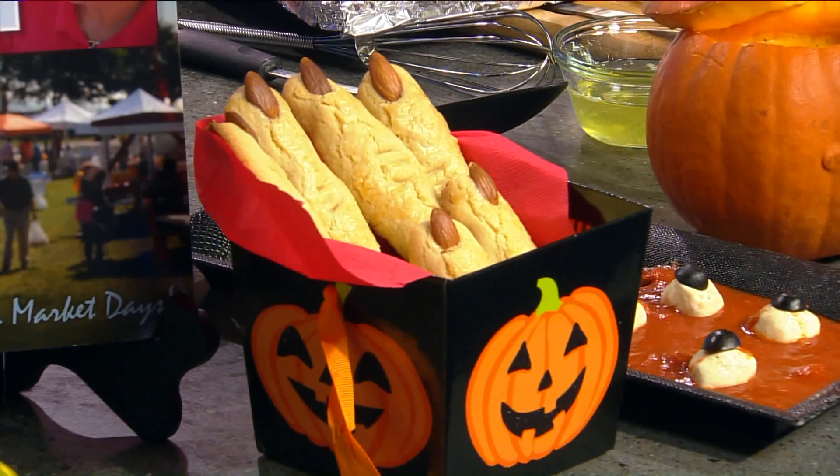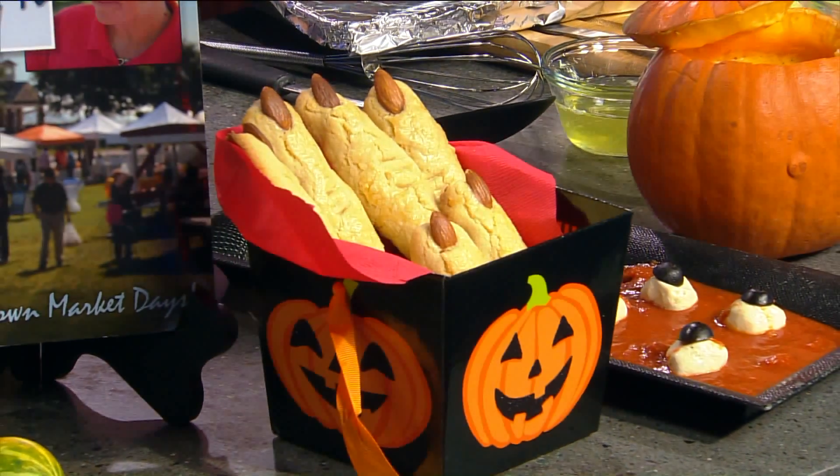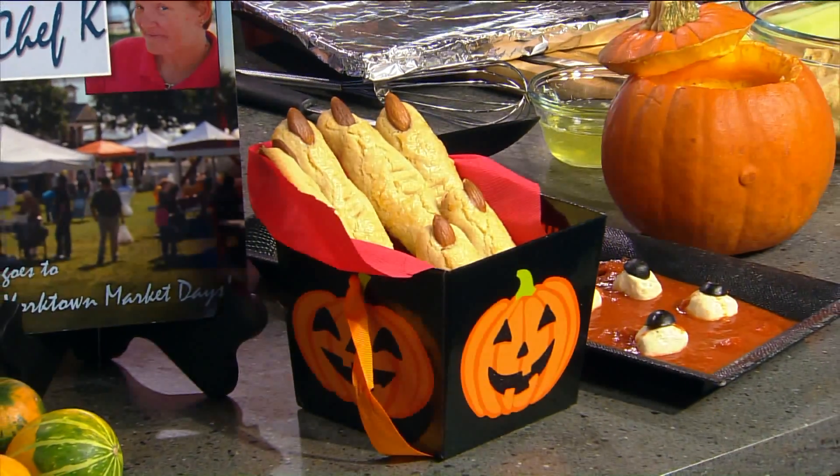And then today we have — don't blink, you'll miss it — some monster fingers, which are also very simple. Now I will tell you this: I tried to experiment and see if I could make it even easier by using the pre-made dough that you buy in the stores. They put some kind of additive in there that makes sure your cookies are flat, because those are for people who have never baked and just want to slice and make a cookie. It didn't work — we had cookie blobs, not monster fingers. So it's really quick to put this dough together.